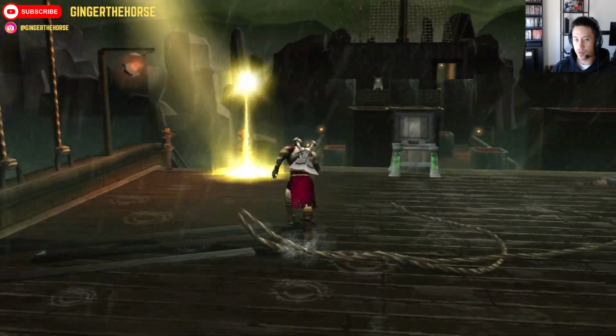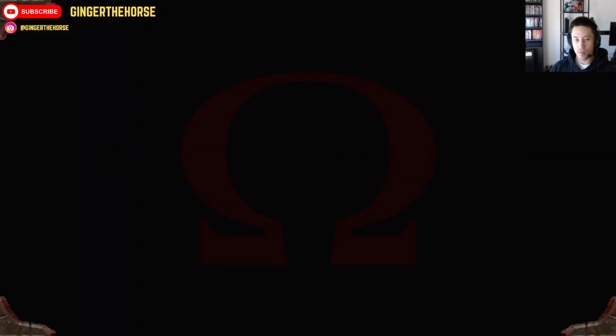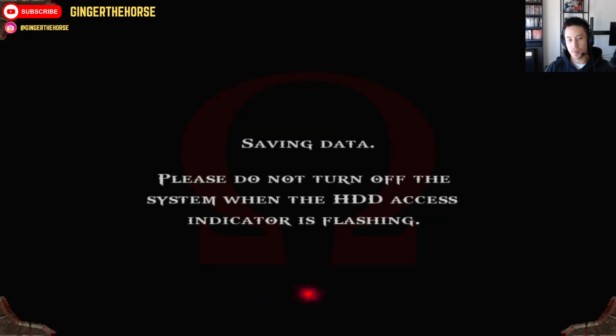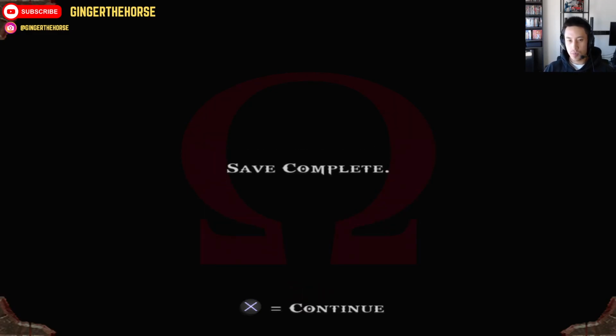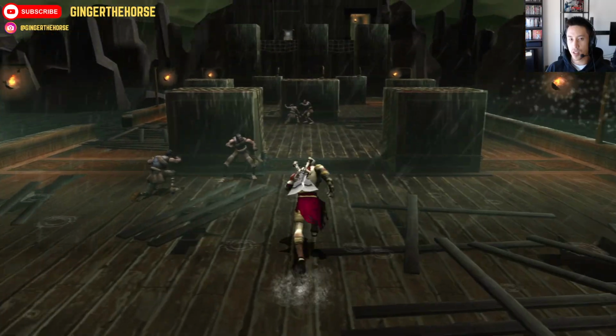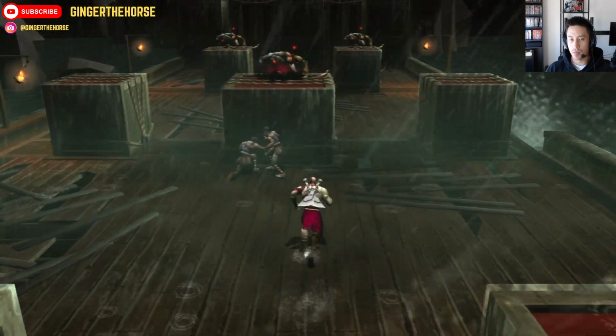Oh, we can save. We will save the game. Thank you. First boss done. The Hydra. Now we'll go save the ladies in the captain's room. Guys, we're still hiding. Oh, yep. I understand.